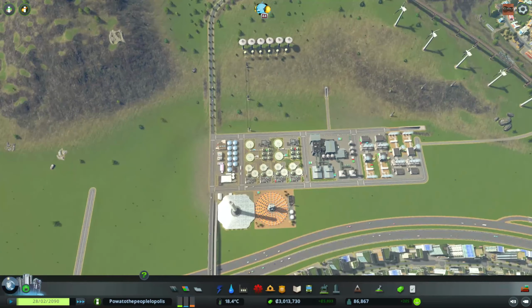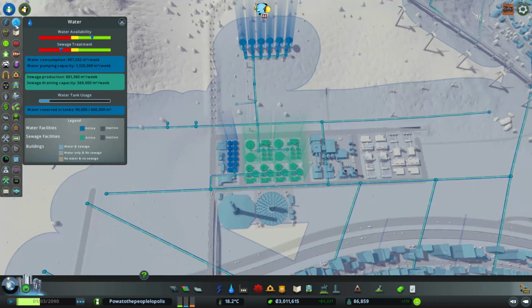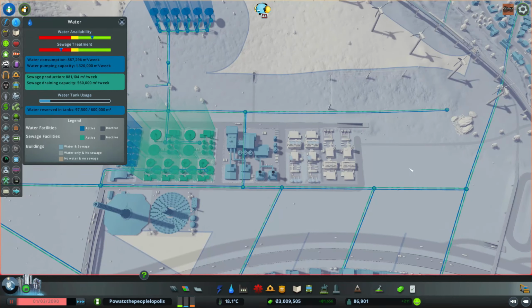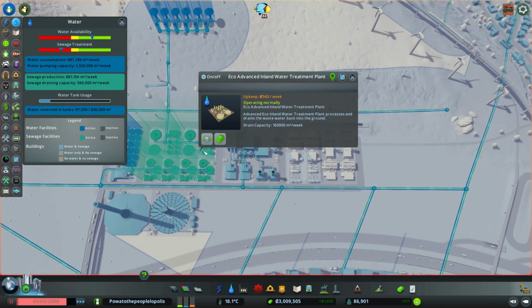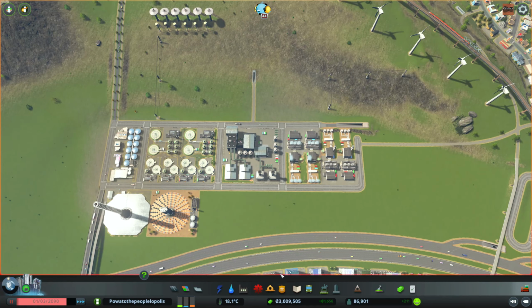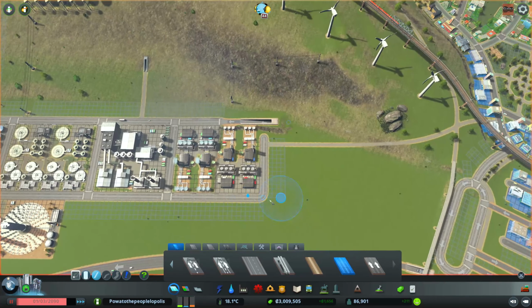Okay. Let's see how is the water situation. Oh, pause. Right. Okay, so I need to build much more then. I think I'm going to continue this direction. So how much is this? This is all treatment, so I need twice as much. I need to create another area like this one, don't I? I think I do. And I think I will.